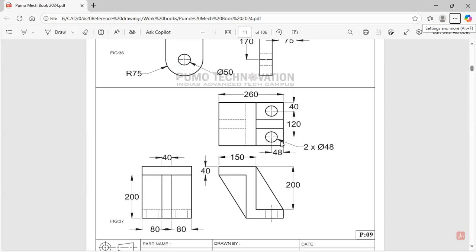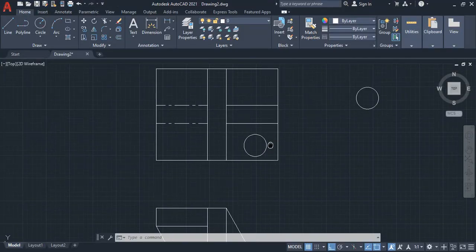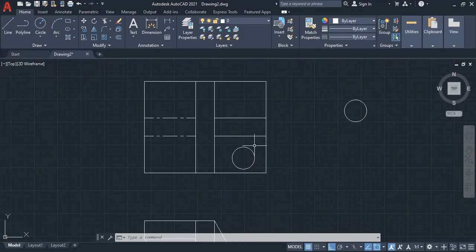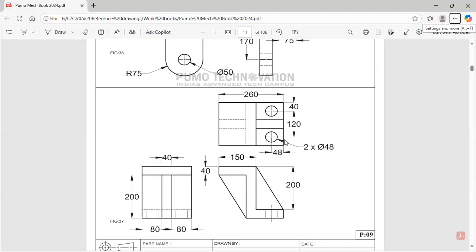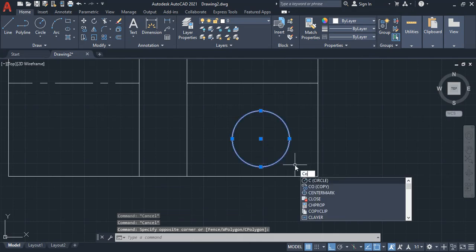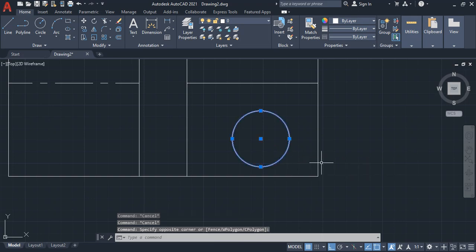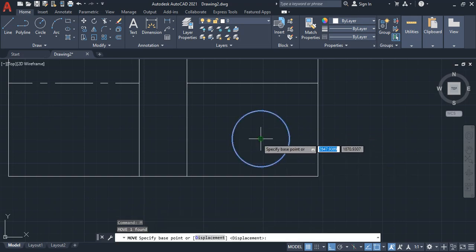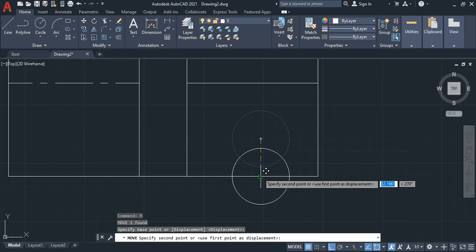and 120. So from the center point it is 120, right? So that means from this to this is 40, right? So select the circle, move, enter, specify center point and make a center point like this.